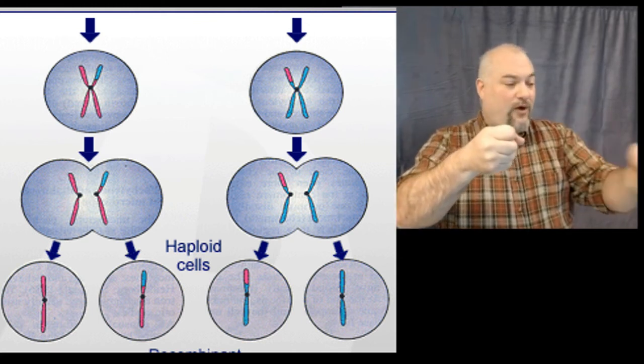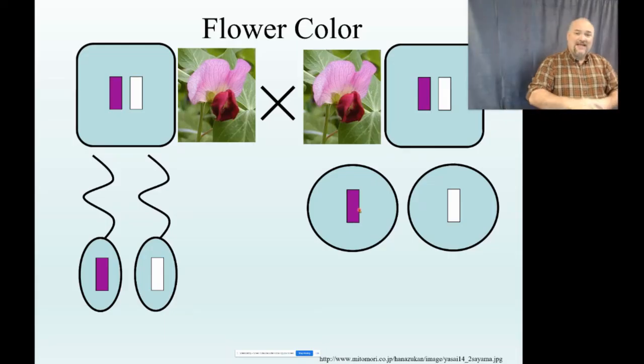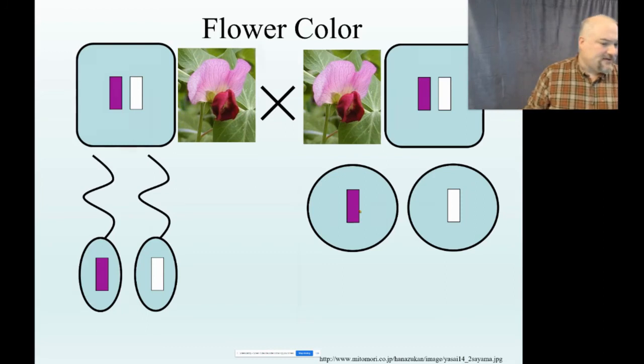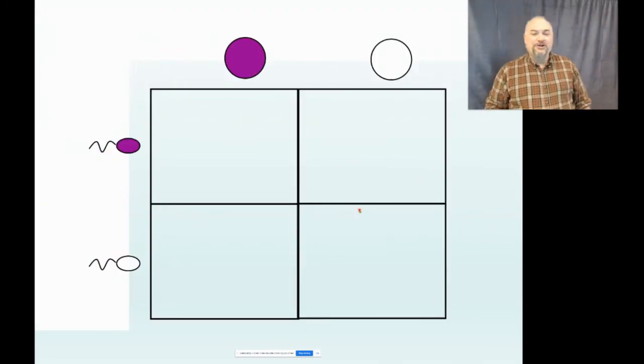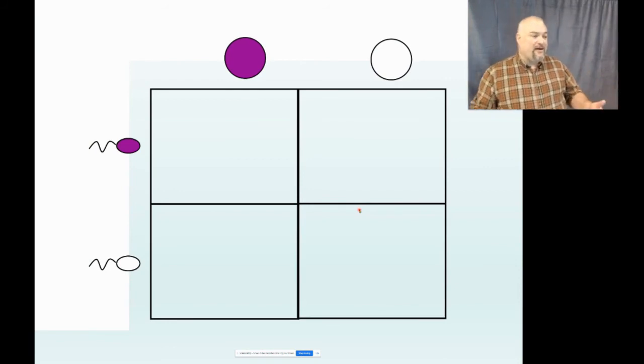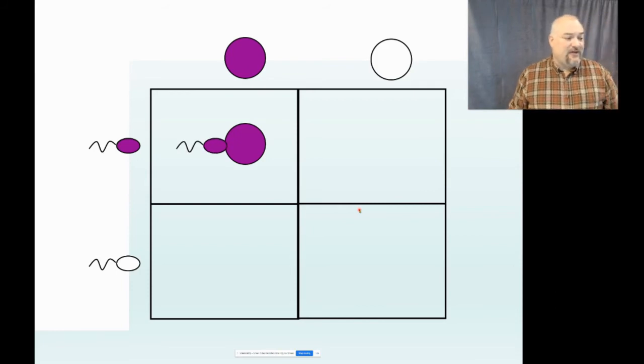One winds up in one of these sperm, one winds up in the other. Same thing for the eggs. Okay, that's meiosis. That's the production of gametes, or making egg and sperm. So these egg and the sperm in humans only have a total of 23 chromosomes. Now, what's got to happen next is we got to figure, okay, which egg is going to get fertilized by which sperm? You know, there's a lot of random chance, right? Just like every time you have a kid, you know if you're going to have a boy or a girl. It's about 50-50.